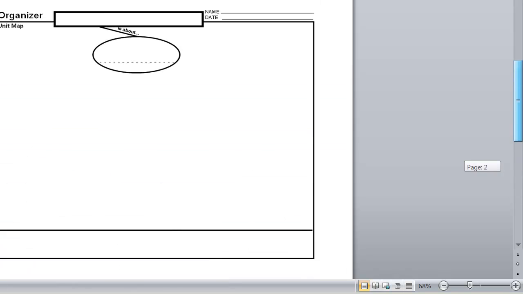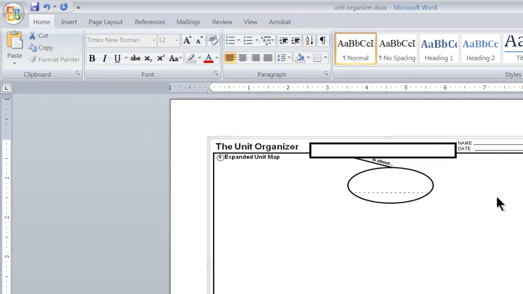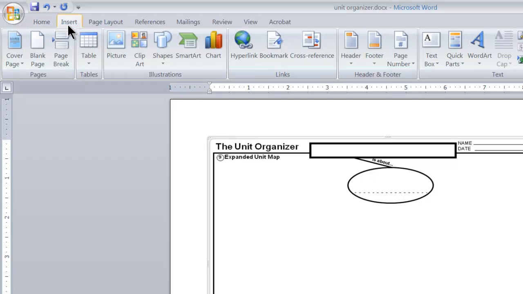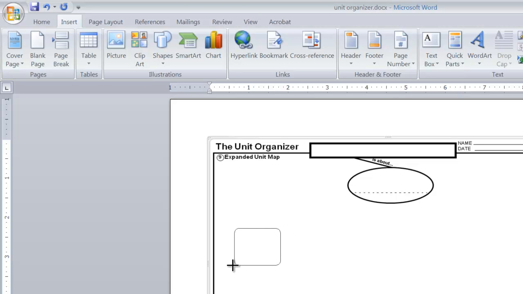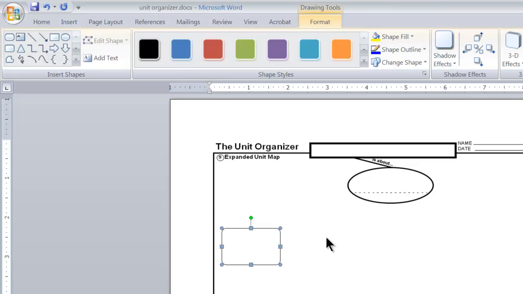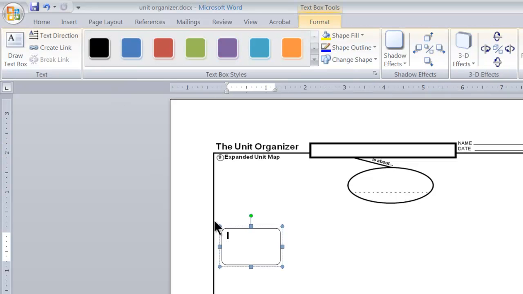If we go to the other page, remember this one is really open-ended. And on this page, some of you are going to have a lot of information. Others of you will maybe only have 4 bubbles, for instance, 3 bubbles. You can do the same thing that I showed you on the other page. Just go up here to Insert, go ahead to Shapes, pick a shape, and put it on here. If you have this feature, grab Add Text, and you can go ahead and type the information in here.